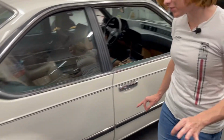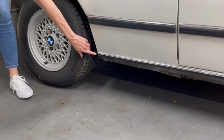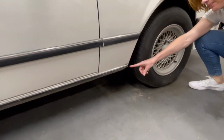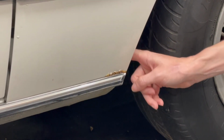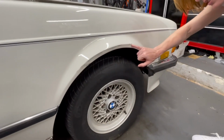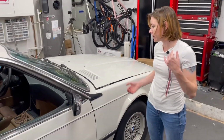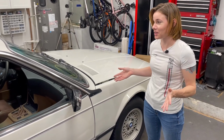There is a little bit of trouble here around the side. Someone used a wood screw to put in the bottom trim here. The only real piece of rust on this car is right here, and that's not too bad. It's surface only. I'm reaching back here right now, and there's nothing back here. And looks like it was in a collision, and there's a tiny bit of rust on the fender here, but not too bad. Cars these old are notorious for rusting, especially older BMWs like this, where the water gets into the seams, like around the trunk, especially. No rust here. Thank you very much, California.